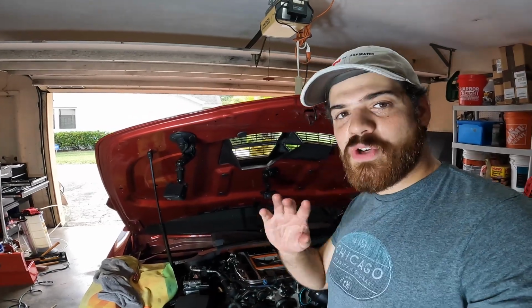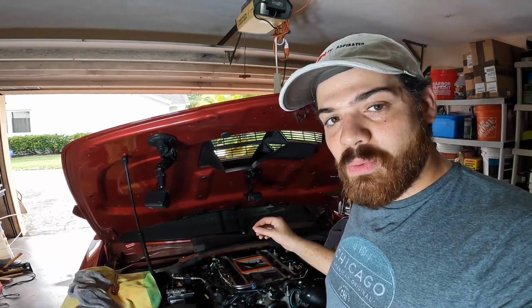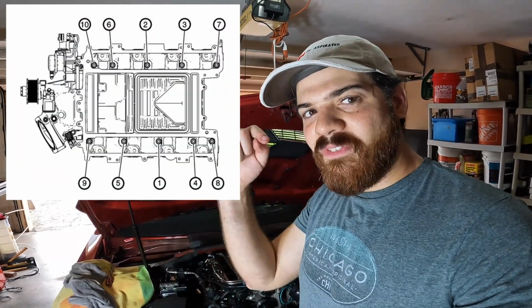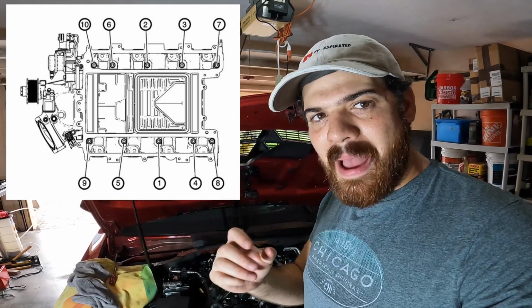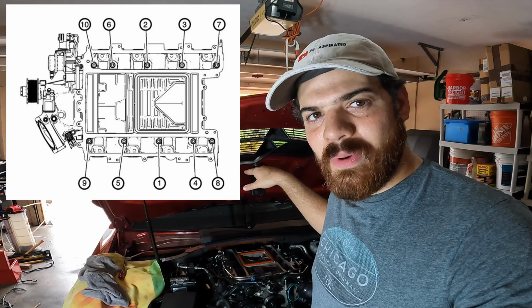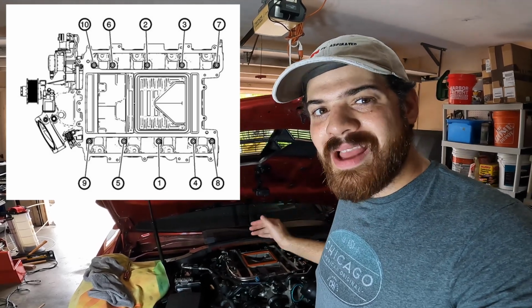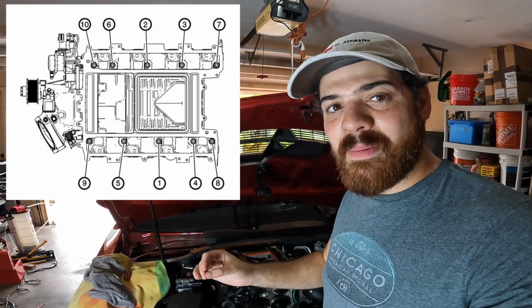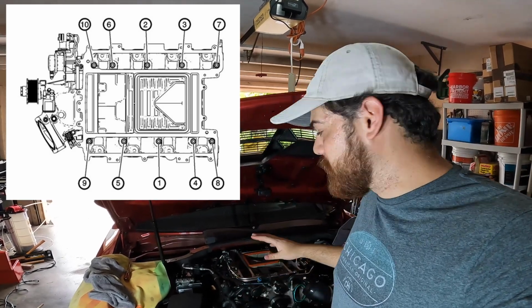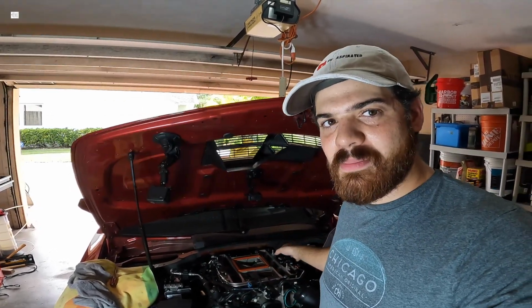So basically what first pass means is you go through the order, the sequence of those bolts. Once you hit the 44 inch-pound, it makes a noise, it makes a click or whatever like that, you continue going through the sequence. And then once you finish all 10 of them, then you redo it again, but this time doing it at 89. So you repeat the whole process again. So it should be 2 times that you're doing this.